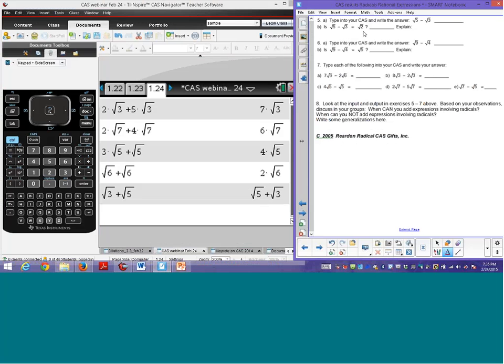So then we go into the same exact thing except with subtraction. And so they'll find out, no, it's not radical 2, no, it's not radical 5, and they, again, see that you basically subtract the coefficients as long as you have the same radicand, though I don't hear that word radicand, but I would love to hear it someday. And then have them discuss it. When can you subtract them? When can't you subtract them? And so on.